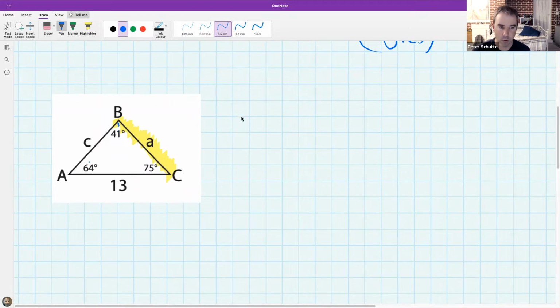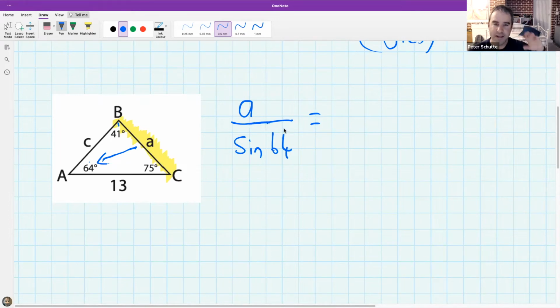Okay, so the way it works is you write down the side that you want to know, and in this case, that is side A. And then you write down the sine of the angle that is opposite that A. So 64. Katlego, this is paper 2, yes. If we look at this whole module, it's about learning tools to find the sides of triangles and tools to find angles in triangles. And so today we're learning one of these new tools.